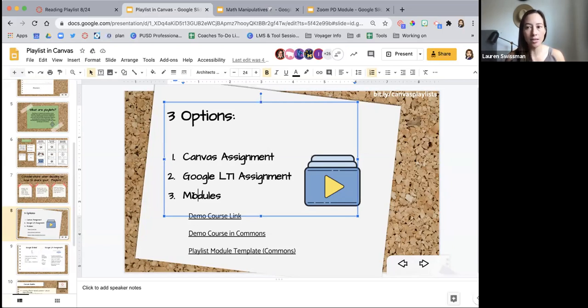Now, an assignment is something that is tied to the Speedgrader, which you saw with Amy's Canvas assignment, and you saw with the Google LTI assignment. We can give content, we can make copies of content, and students can submit work with that assignment tied to the Speedgrader. They can submit work through links, through external apps such as Google or Flipgrid. They can submit work through text, through a video. They can do it through so many different things.